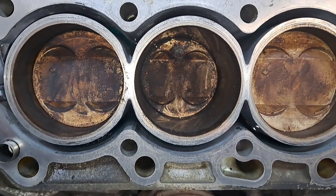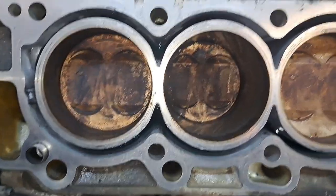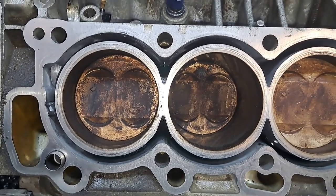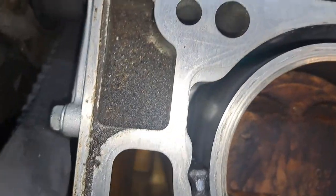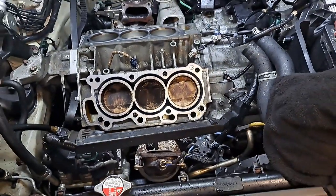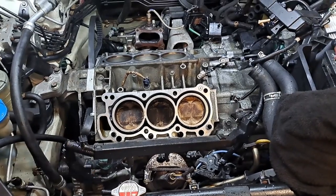This is the before. And then here's what it's going to look like after. I'm not going to go into great detail cleaning the piston tops. I just need to get the majority of that carbon buildup, at least like 95%, get everything blown out of the chamber, get my bolt holes cleaned out and prepped for reinstallation. So I'm going to have to get some of that oil out of there and install everything in reverse order. I'm gonna do the rear head first, and I'll just show you what I gotta do as far as torquing it down for the front.